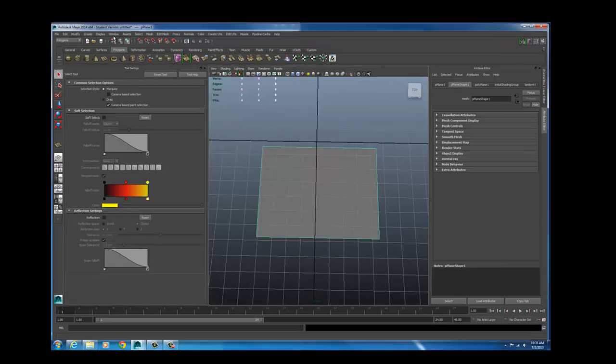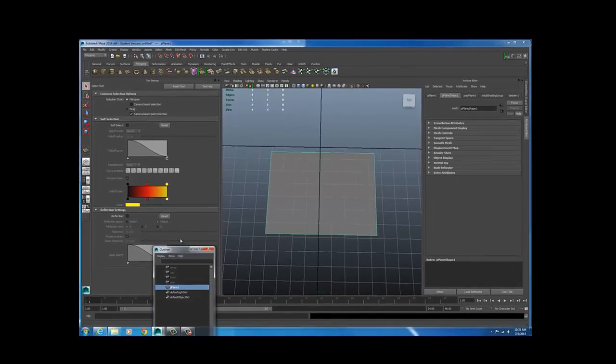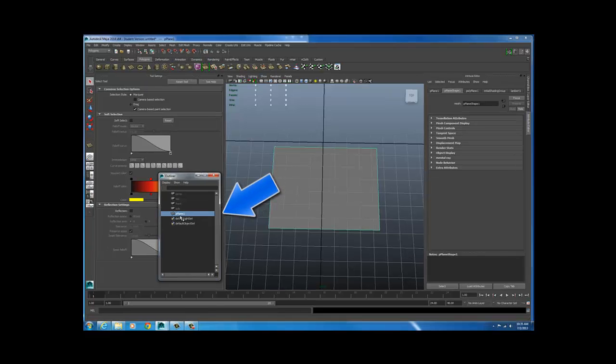And if we go to Window, Outliner, the outliner is very, very helpful because we can see, right here is P-plane 1. P is polygon plane 1.